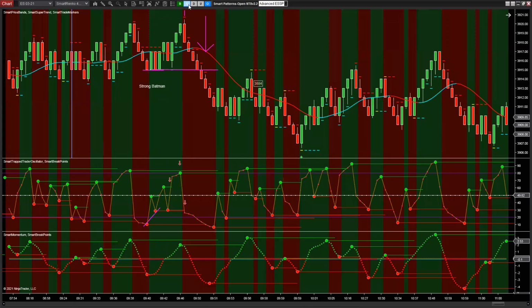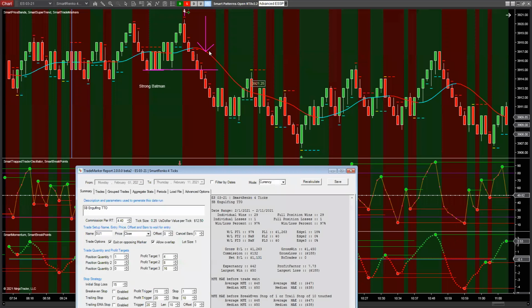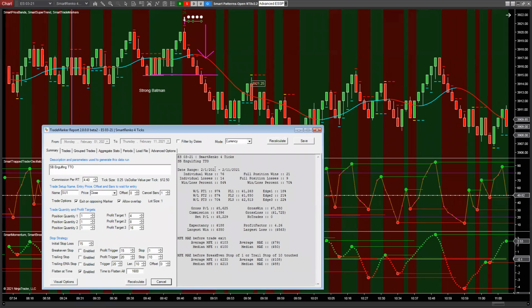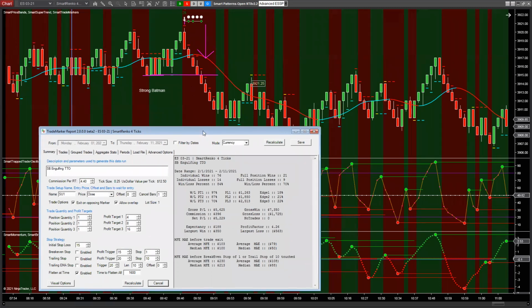So we're going to sell this, okay? Sell anywhere on this panel, and it registered a win. So now we're 29 and 1, and we can add our 2. Look at that. So I've got a 15 tick stop, 16 tick target, and I'm 70% likely to hit it. With no management, we could tweak these numbers and it would be real impressive. But anyway, that's smart trade markers and the way it works.